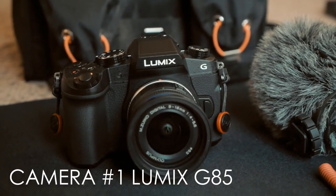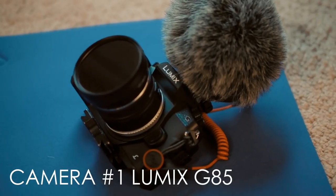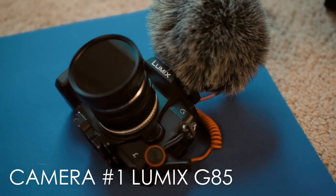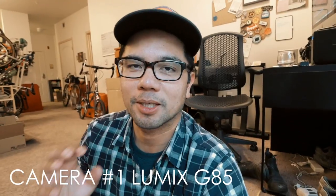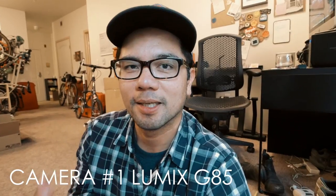The first camera I'm bringing is actually the camera I'm holding right now — it is a LUMIX G85. It's an awesome portable camera which has amazing image stabilization as well as an audio input so I can use an external microphone. Right now I'm using it with the Rode Video Micro, which is a great mini shotgun mic that doesn't require batteries, so one less thing to charge. I'm gonna use this camera primarily as an A-cam, so when Laura and I are speaking directly to you guys we'll be using this camera. I may also use it as a riding cam, maybe slung over my shoulder with a wide-angle lens to shoot some video and stills that way.